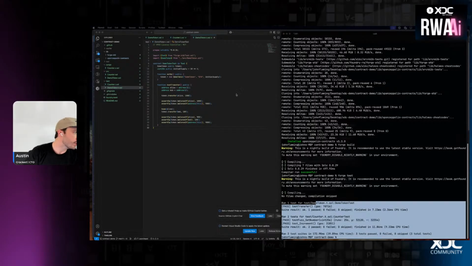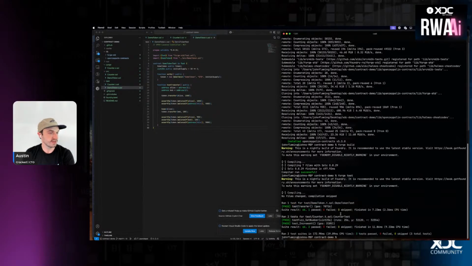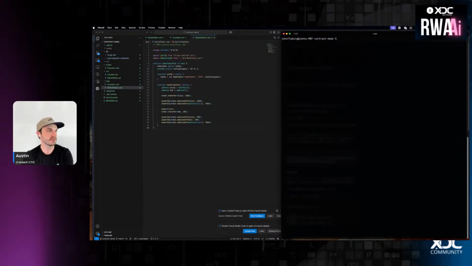When it actually comes time to deploy, assuming you've set up a testnet wallet and you have your private key for that, the deployment script will end up looking like, let me clear that, forge create, and then we need our RPC URL, so it actually has a node to talk to when it's deploying.